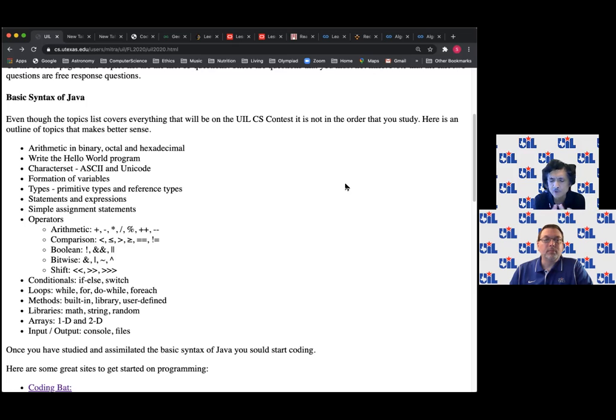Then you have to progress beyond simple assignment statements, and in a natural language, you have parts of speech. In a computer language, you don't call them parts of speech, we call them operators. And there are exactly 5 classes of operators. Arithmetic operators, and you know all those: addition, subtraction, multiplication, division, and then the modulo operation. And then we have 2 more, which is the increment and the decrement operators. The increment operator adds 1 to a variable. Decrement operator subtracts 1 from the variable.